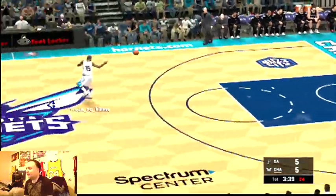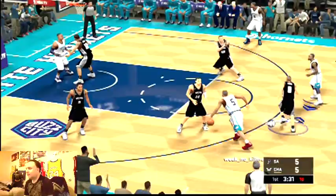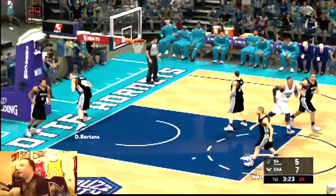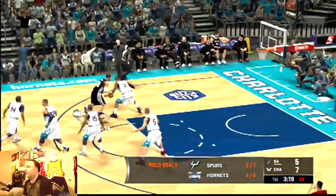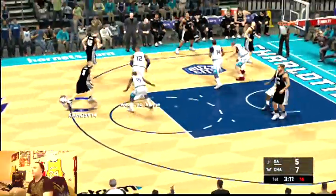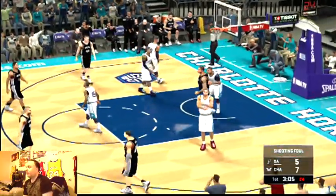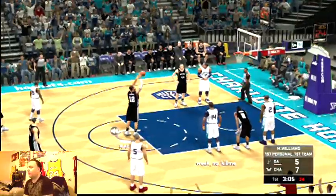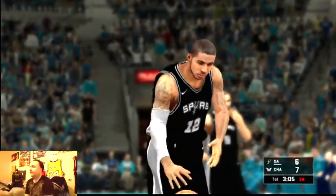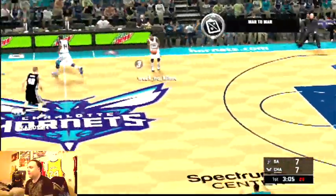Bairton has checked in. The Hornets have gone 2 of 5 here, making 40% so far to start out the game. Batum dishes to Walker. And Batum kicks to Kid Gilchrist. Pass to Howard. The feather touch on the finger roll. Beautiful. Brought back the finger roll. That's a nice finesse move to pull off with the defense all over. Parker outside. Parker left side. Urgenus. So the whistle blows on the shot and 2 free throws for the contact right there. Really the right play defensively. If you can't block, force them to the line. Yeah, exactly. Prevent the layup, give them a little bump, and then maybe they'll think twice about coming into the lane next time. And if they don't think about it, at least they might be distracted by your presence.